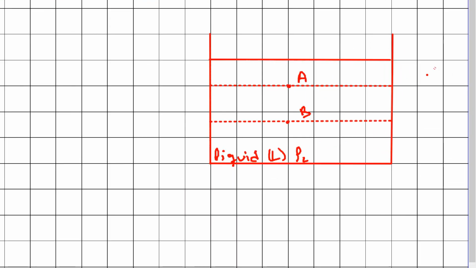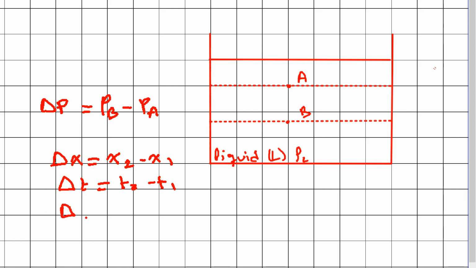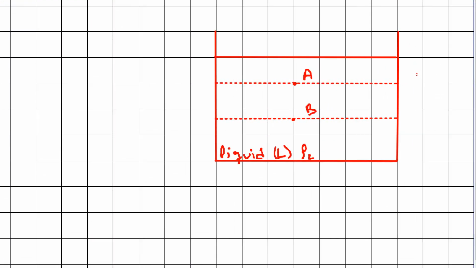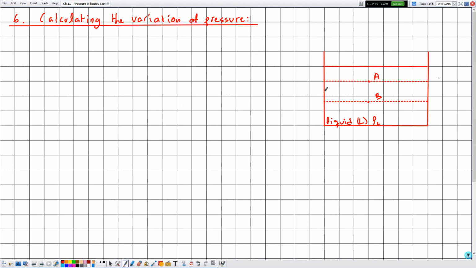Now the aim of this section is to calculate the difference in the pressure between the points B and A. So we are interested in determining the difference of pressure, PB, the pressure at the point B, minus the pressure at the point A, and this is denoted by delta P. Recall, what does delta represent? For example, delta X is X final, or X2 minus X1. Delta T is equal to T2 minus T1. And delta L is equal to L2 minus L1. So we are interested in determining the variation of pressure between the points B and A, knowing that the pressure at the point B is greater than the pressure at the point A. And let's denote the difference in height between the two horizontal levels to be h.